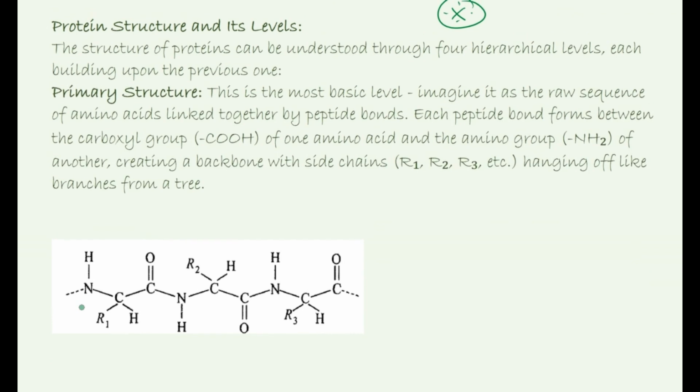Let's see. Primary structure. It is the most basic level, and you can see the structure over here. This is the covalent structure of a protein called primary structure, and it shows how the atoms in protein molecules are joined to one another through covalent bonds. That is important. Primary structures are linked through covalent bonds. All proteins on hydrolysis give amino acids, that we know. Particularly, this structure will give alpha amino acids.